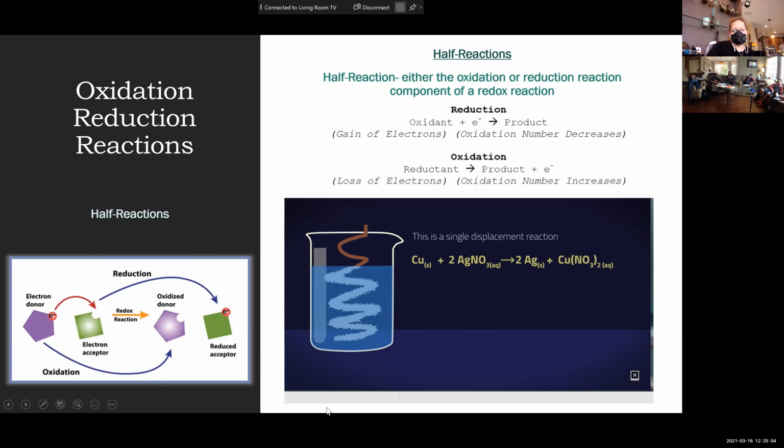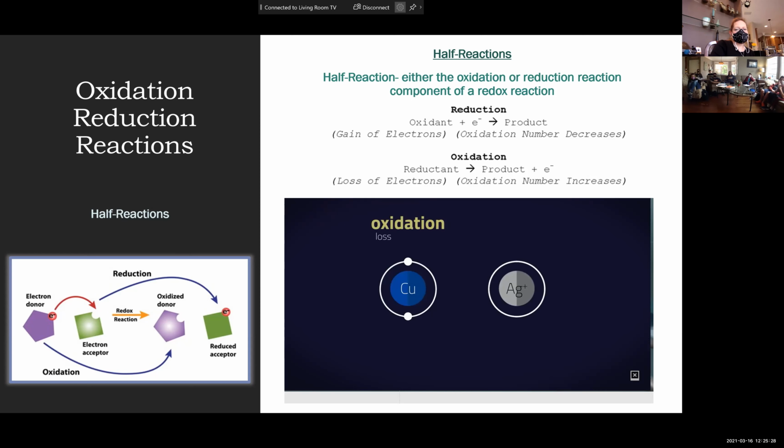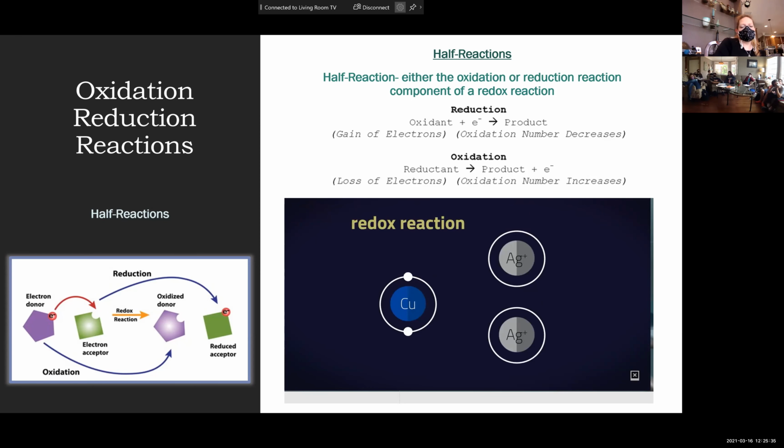Copper metal, which is higher on the reactivity series, has displaced silver in silver nitrate. So there's your displacement. The solution turned blue because of the copper 2 ions in the solution. This is also a redox reaction where a reduction and an oxidation are occurring simultaneously, hence the term redox. Remember that oxidation means the loss of electrons and reduction means the gain of electrons. So for a redox reaction, electron transfer has to happen, with one substance losing electrons and another substance gaining electrons.